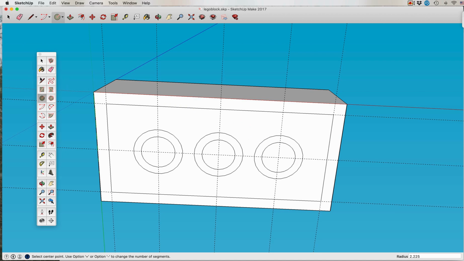Okay, now I want to form a little bit of additional structure on the underside of the block. I go here 0.5 millimeters, and I'll go here 0.5 millimeters.